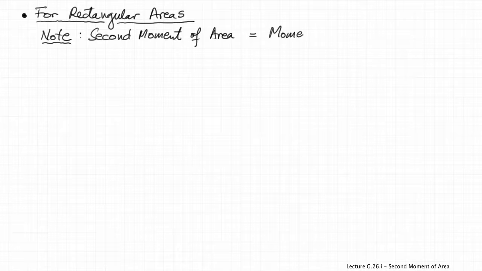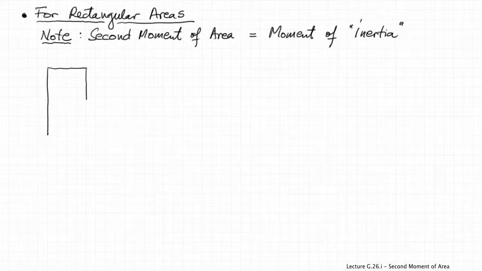Now note, as I mentioned at the beginning, often and especially in practice, the second moment of area is called by people the moment of inertia. And I put quotation marks around inertia because inertia is related to dynamics and there's nothing about dynamics here. But this is how it's called in jargon. So the second moment of area often is called the moment of inertia. It means the same thing, really.